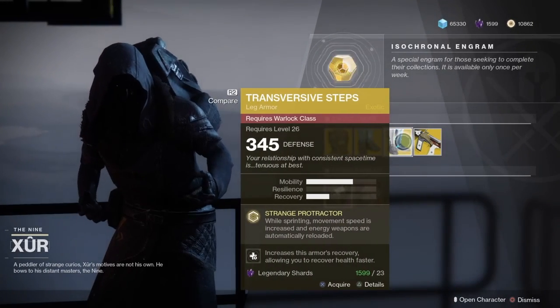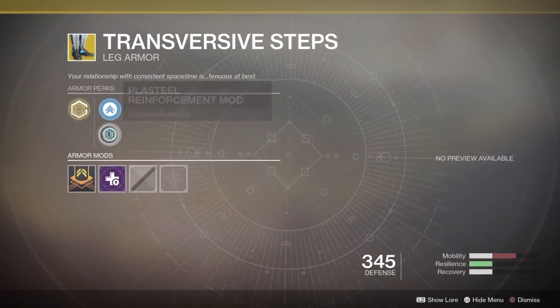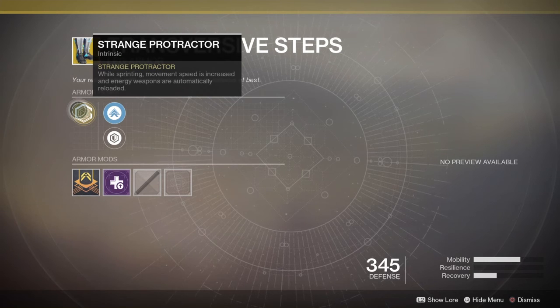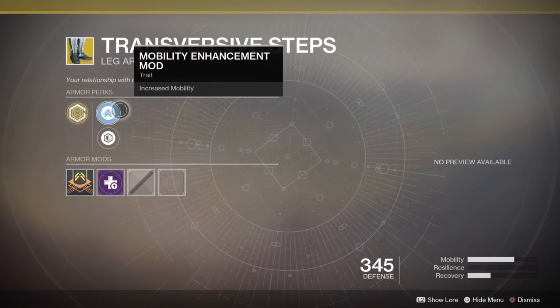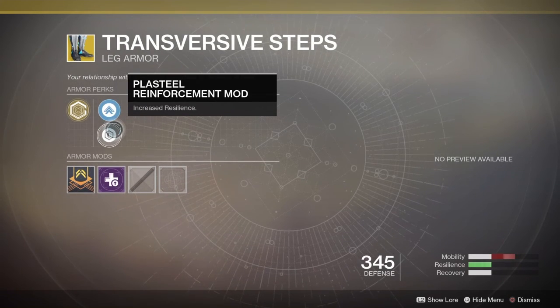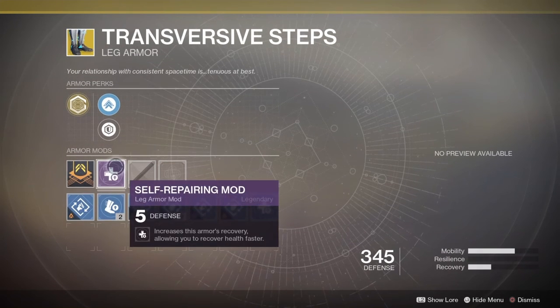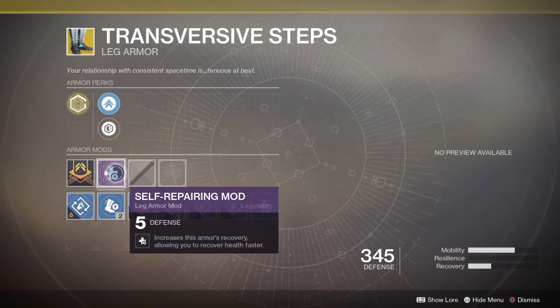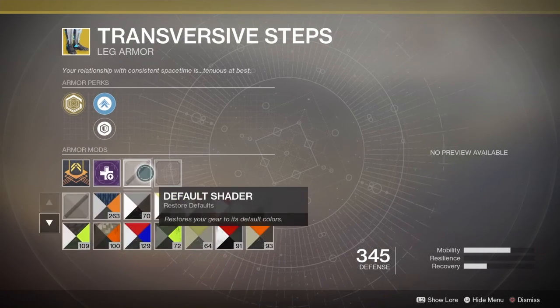For the Warlock, we have the Transversive Steps for 23 legendary shards, which has, when sprinting, movement speed is increased and energy weapons are automatically reloaded. We have the increased mobility, or at the cost of mobility, you can have a little resilience on there. Comes with the self-repairing mod, adding 5 defense, increases the armor's recovery, and allowing you to recover health faster.